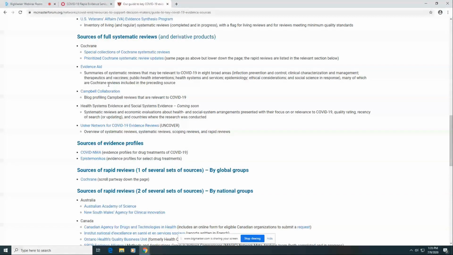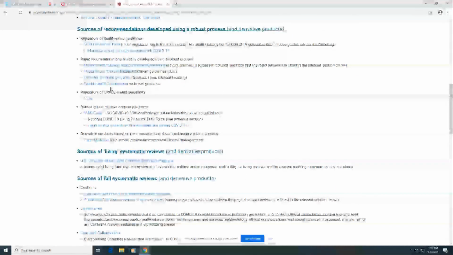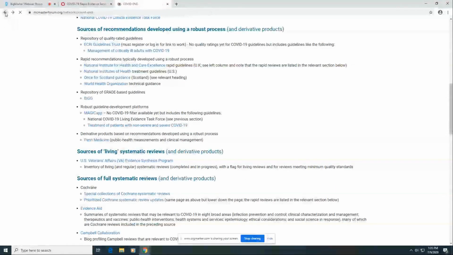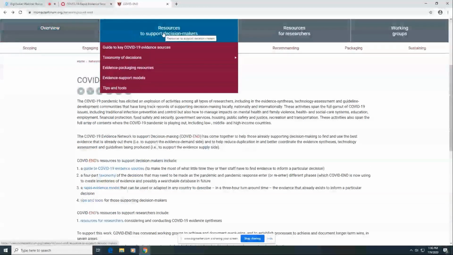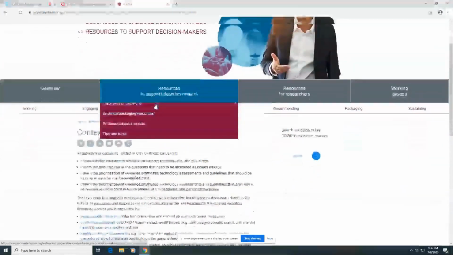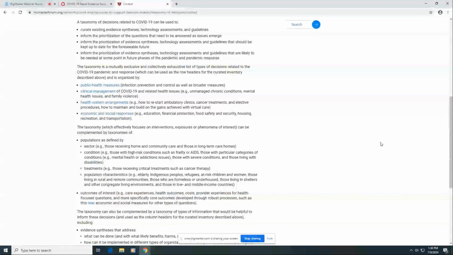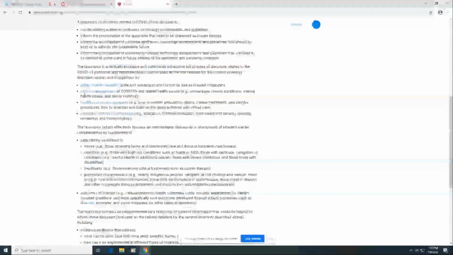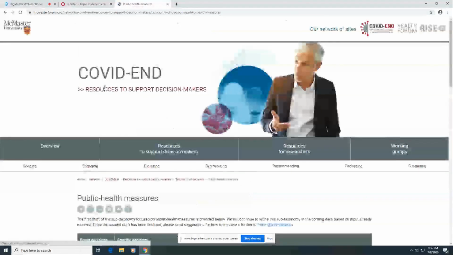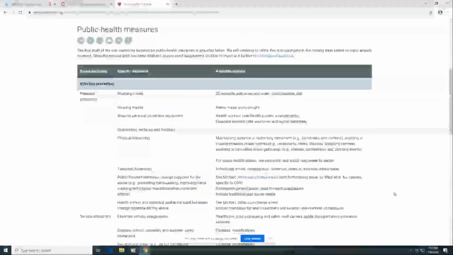So you need to play around with it a little bit in terms of determining which ones are right for your particular area. If we just were to go and take a look at the taxonomy, I'm going to take us to that page. So here again, as I had discussed, there are 4 areas of taxonomy. If I take us to the public health taxonomy, and again, this is all work in progress.